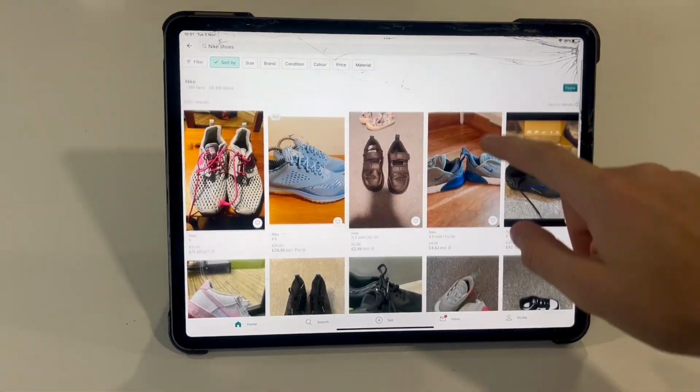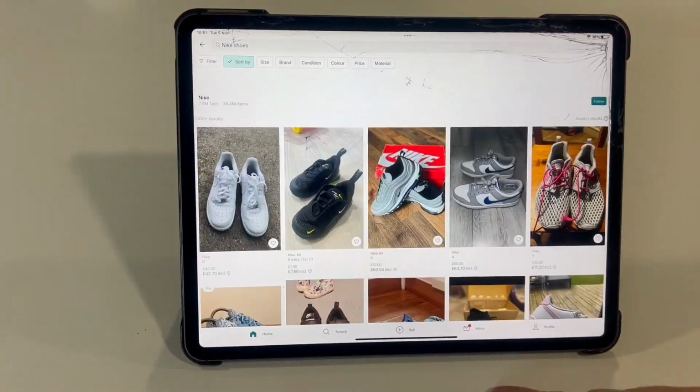So Vinted is absolutely massive. I think we can all agree on it. A quarter of the UK's using it. It's one of the fastest growing apps in the last few years, and it's the best place to make profit selling items, in my personal opinion. I personally buy dozens of pairs of shoes every single day on Vinted to resell, and I make thousands of pounds every month, and I can tell you now, this method is foolproof. Whether you're looking to get into reselling shoes, vintage clothing, Ralph Lauren knits, puffer jackets, even video games, this video is going to be a complete run through of how you can get started.